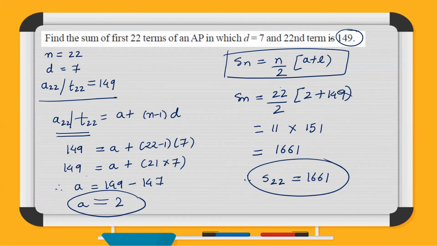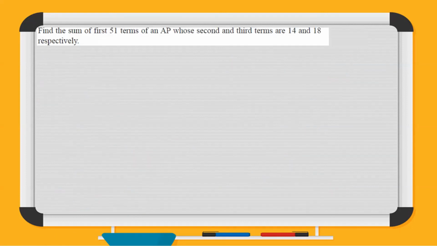Look at this. Once you know what all is given and what is to be found out, putting it in the formulas is simply calculation based. The only mistake that you're going to make is in your calculations. So be thorough with it and recheck your answer again and again, because if n is calculated wrongly, or a is calculated in an incorrect way, your entire further answers will also be wrong, right?